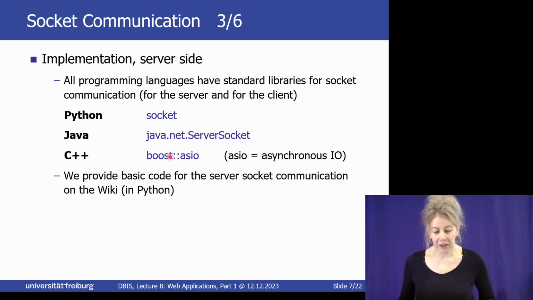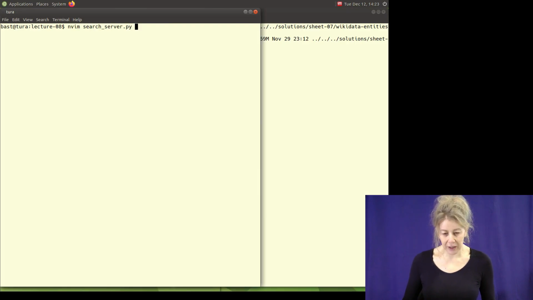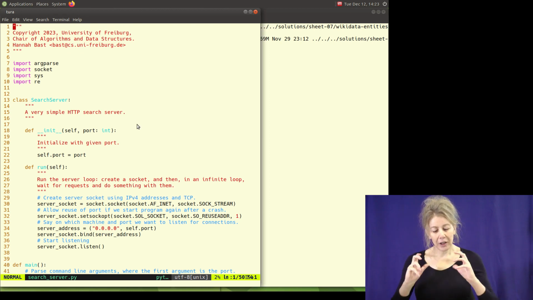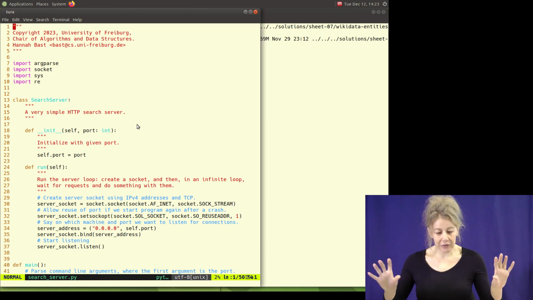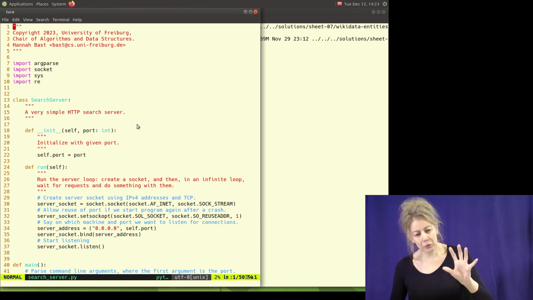We will provide for the exercise sheet today, and maybe let me show that to you already. I did some preparation, so that's the kind of code you will get for the exercise sheet. I will write a lot of additional code with your help today, but then I will not give it to you, because if I give it to you, you can copy it and you have half of the exercise sheet done. And let me address two issues here.